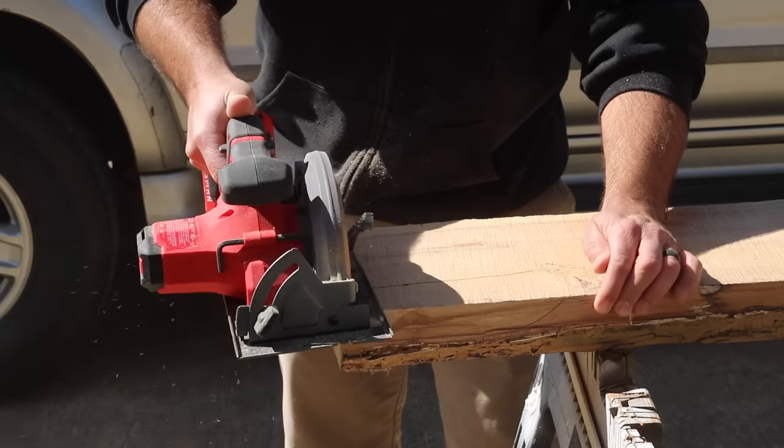I only added screws to my mold on the bottom side of this patio bar. On the other side, I didn't do anything but tape it real good and use clamps — so I was just hoping for the best. After I got through pouring everything, I let it set up. I wanted to leave some of the wood exposed to give it that live edge feel.